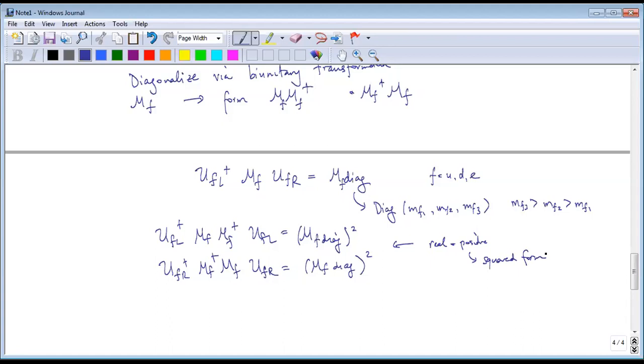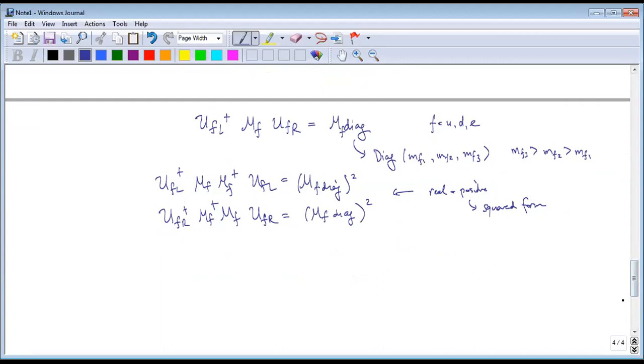We also have that the eigenvectors that constitute UFL and UFR are guaranteed to be orthogonal, so we do have unitary transformations. So we can calculate these by the usual techniques. Let me label this equation as a star. So basically calculate UFL, UFR, and then you put into star, making sure you order everybody properly, both of them the same.